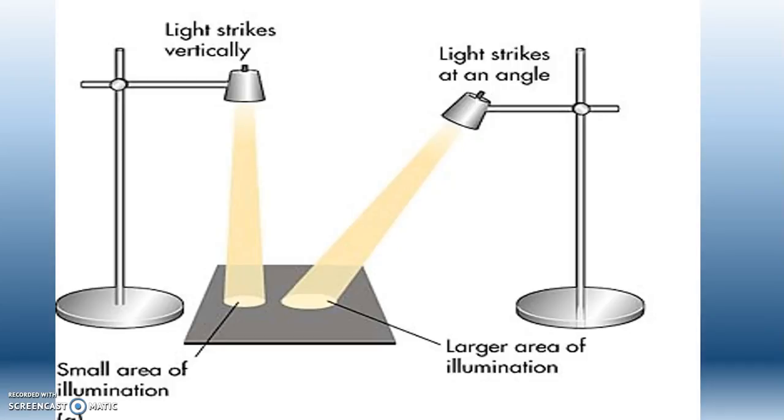Now, the same idea and concept can be applied to the solar insolation striking the Earth at a subsolar point. The subsolar point would be the example that we're seeing on the left here, where the light strikes vertically and we have the most intensity at the surface, and that would be a 90-degree angle, as opposed to latitudes above 23.5 degrees in the northern and southern hemispheres, where the light strikes the Earth at an angle, not 90 degrees, so it's going to be less than 90 degrees. It's going to have a larger area of illumination, but less intensity.